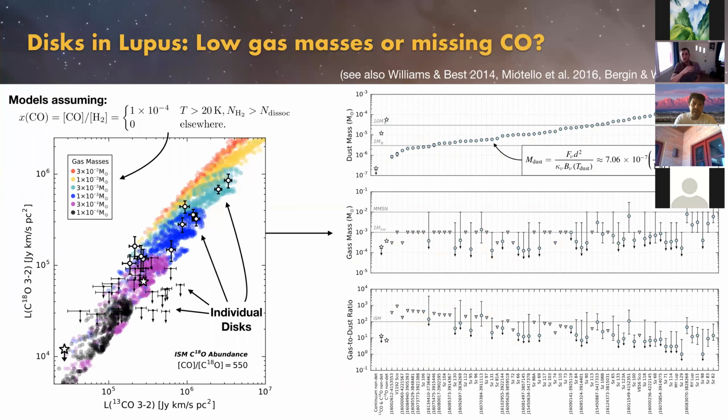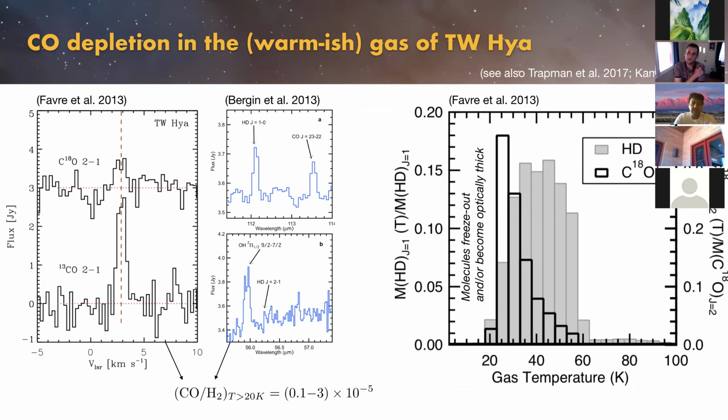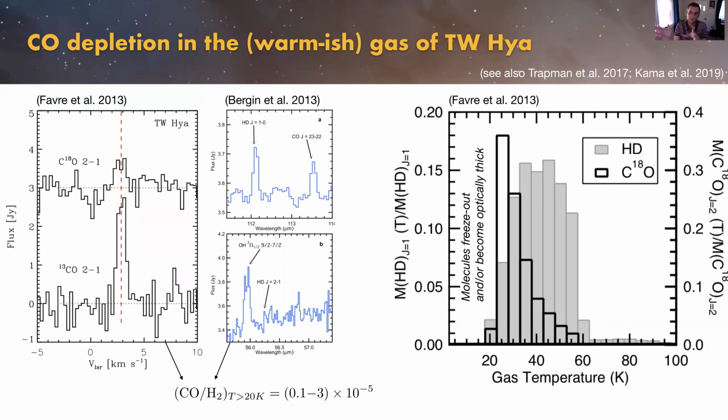The disk has, so it's a very good question. First of all, again, none of this is my work, so I'm not constraining anything, but this is the plot from Fava et al. showing where in the disk the C18O and the HD emission comes from, just to illustrate that it's sort of co-spatial. My understanding is that the HD usually comes from a bit deeper in the disk, especially if you're outside of like 20 AU, and that optical depth effects are more important closer in, but that's not the region that the CO is tracing anyway.